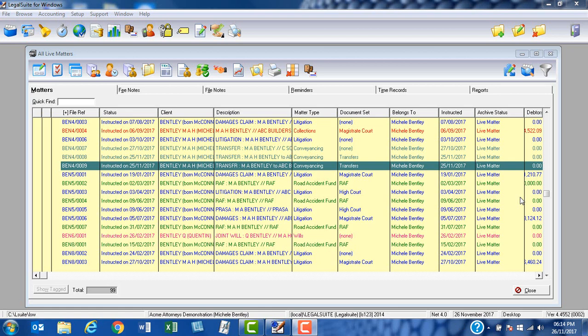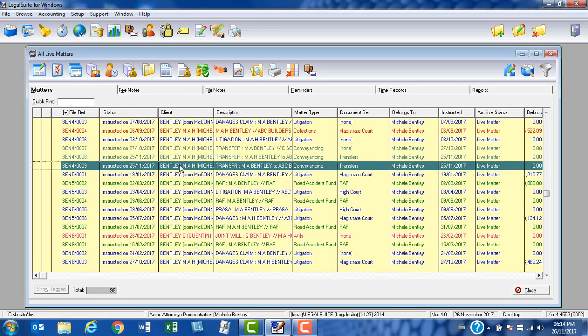I'm Michelle from Legal Suite, and this is part 3 of how to complete the Docgen database for transfer matter, the documentation screen. Note that I've obviously already captured my transfer matter with all the relevant parties, and we're now going to go on to the third bit of the Docgen.